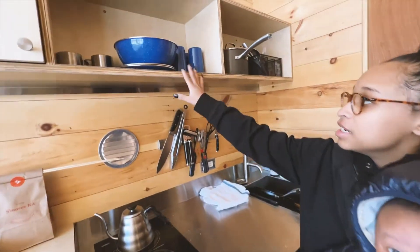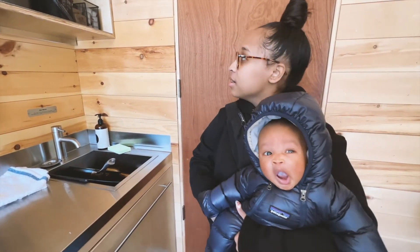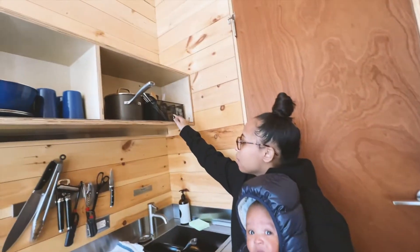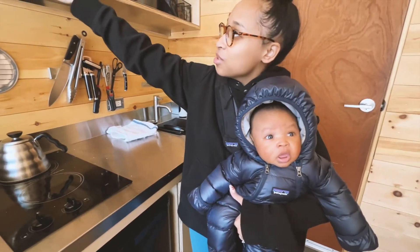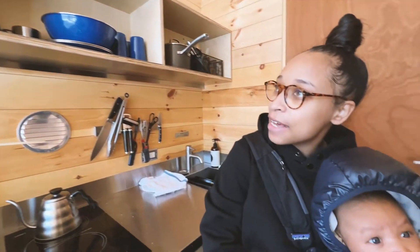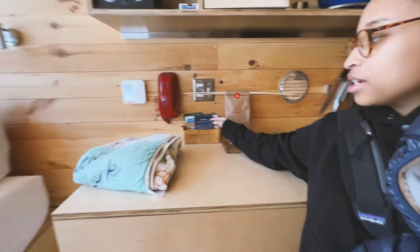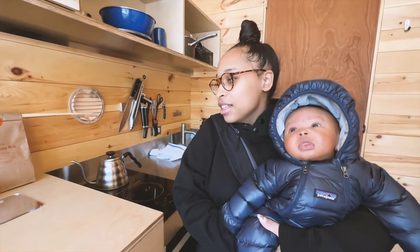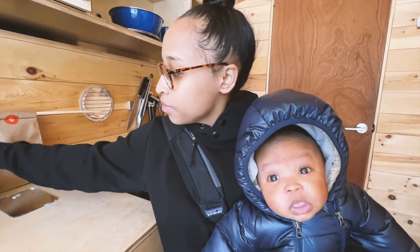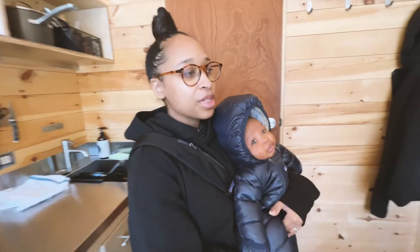They have so many different amenities — we didn't have to bring anything but food. But there is an option online to not even bring food; they'll supply you with a kit for about $30. Salt, pepper, alcohol, spoons, knives, pots, pans, eating utensils, plates, and cups are all up there. They also have provisions like at a hotel, which I thought was really cool — Erica took advantage of some of the tea. They have Off, hot chocolates, and s'mores. We'll have to do that next time; time kind of got away from us.